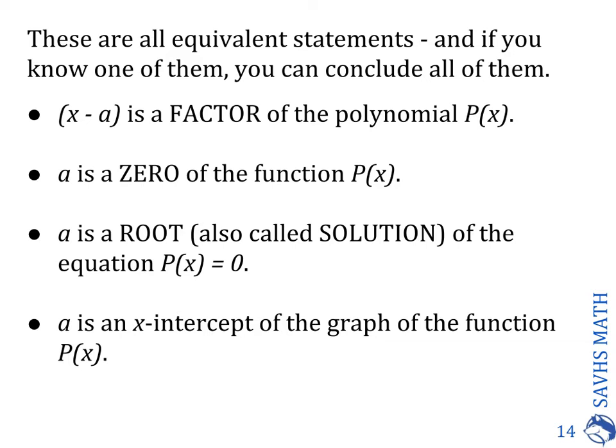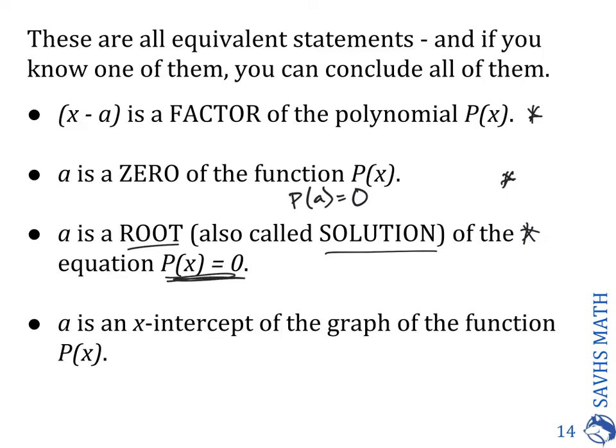So we talked about how factors of p of x give you zeros, or solutions to the equation p of x equals 0. Zeros mean that p of a gives you 0. What that means is the solutions to p of x equals 0, one of them has to be a, and that's what this says. That's why we call them roots, that's why we call them solutions. Roots and solutions mean the answers to the equation that looks like this.